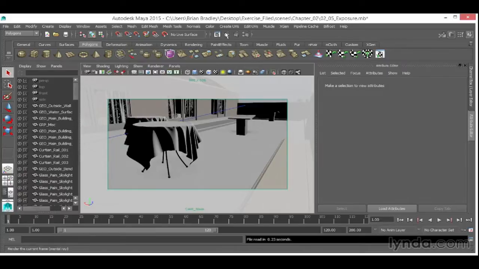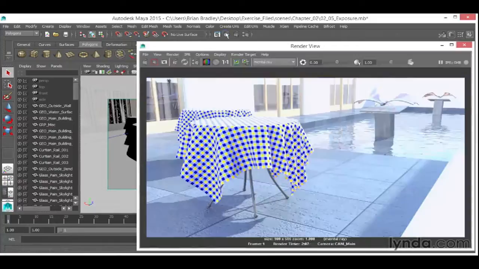If I just come up to the main toolbar and actually take a render, you can quickly see that we do indeed have a little bit of a problem, as most, if not all, of the brighter surface materials in the scene are getting fairly blown out. This is happening despite the fact that, by default, the physical sun and sky in Maya are dialed down in terms of their light energy output in order to allow them to more closely match standard Maya lights at an intensity value of 1. Without some kind of control applied to the final render, then any bright materials in our scene will blow or burn out much more than is desirable.